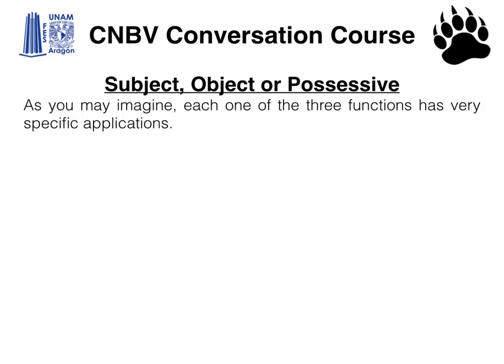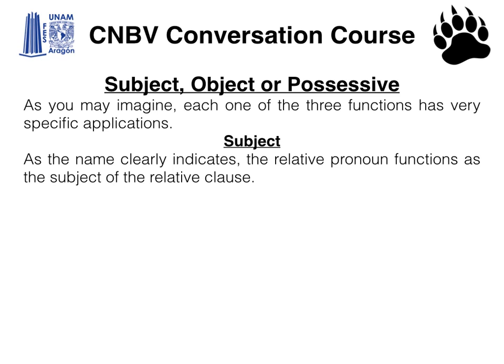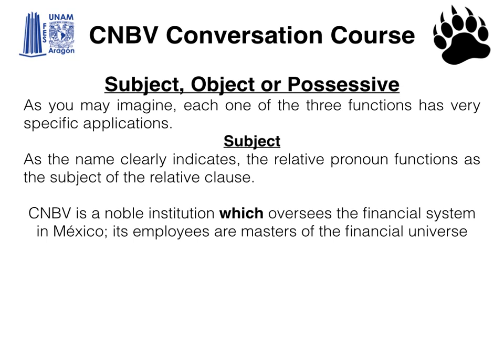In the sense of these three functions being used, as you may imagine, each one of these three functions has very specific applications. For example, as a subject, as the name clearly indicates, the relative pronoun functions as the subject of the relative clause. For example, CNBV is a novel institution which oversees the financial system in Mexico. Its employees are masters of the financial universe.